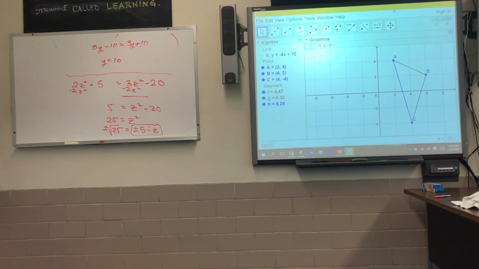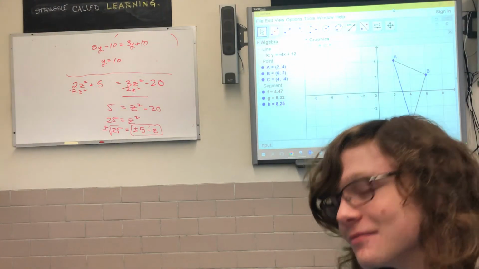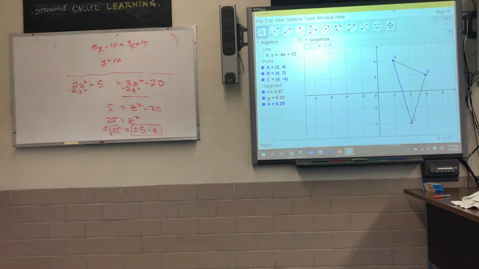All right, guys, get out some notes, and I want you to plot. Just draw a quick XY axis. I want you to do this on paper. I want to use GeoGebra for you to kind of verify some of the things that you're going to do by hand. But I want you to plot those points A, B, and C.